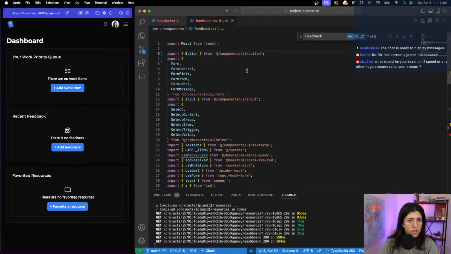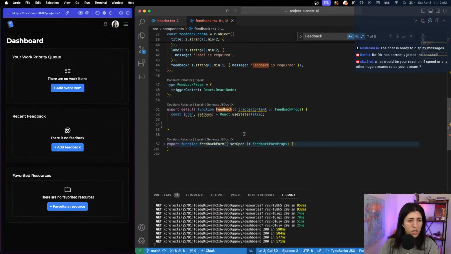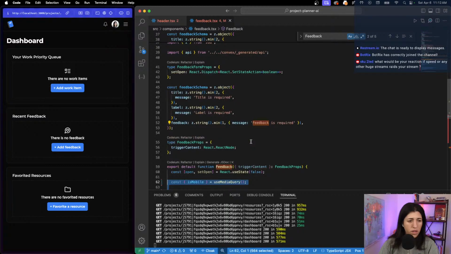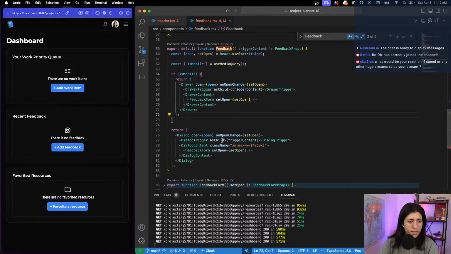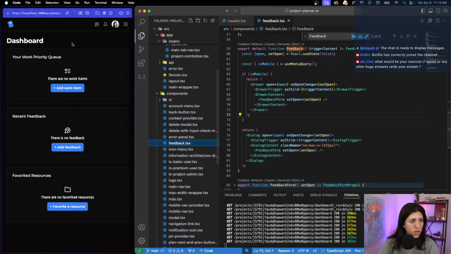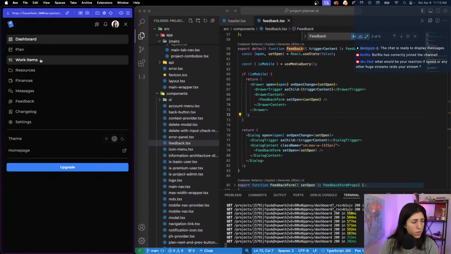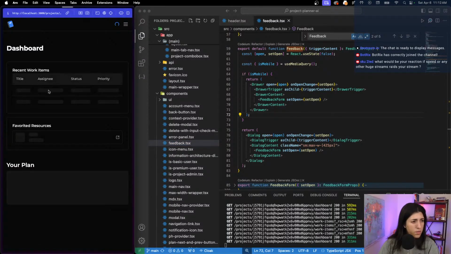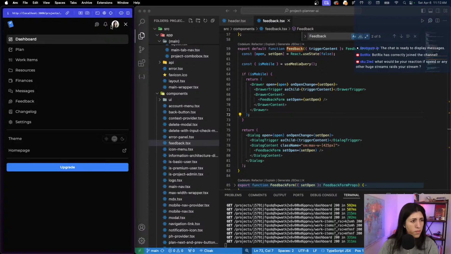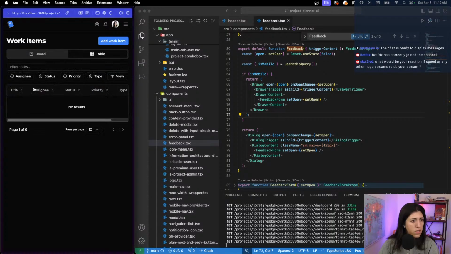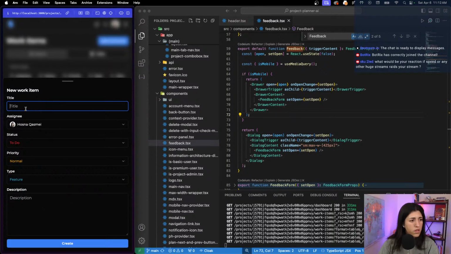I could look at the other example that we're using, which was in the work items table. Yeah, we had to fix that too.